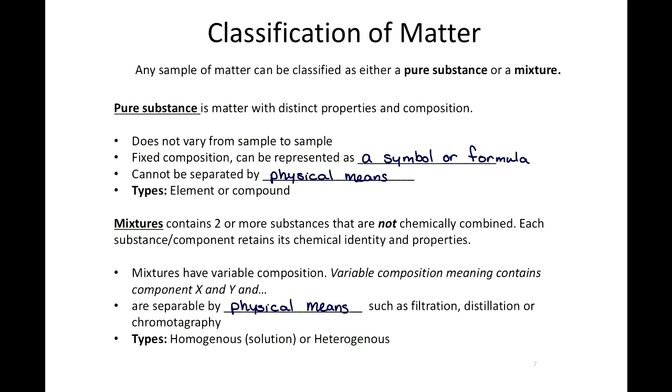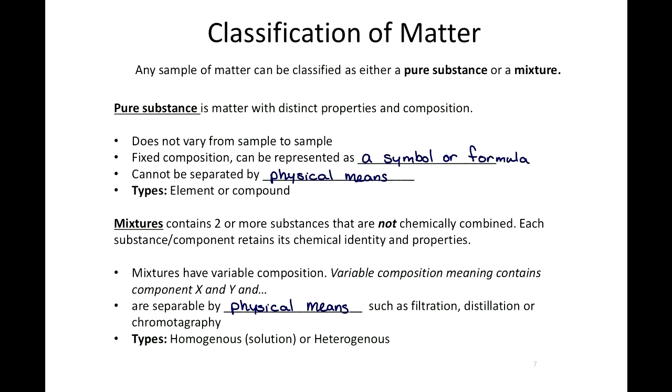Table salt, does anyone know the formula for table salt? NaCl. Is NaCl, salt, a pure substance? Yes, because it's a single chemical formula. NaCl, they're bonded together, all right? So the difference here, like H2O, NaCl, those are multiple elements, but they're bonded together. O2, on the other hand, is just an element, but it's still a pure substance because it's just one thing off the periodic table. That's different from mixtures, okay?